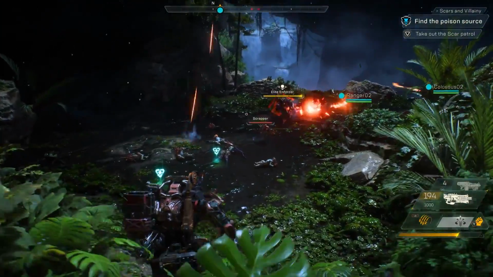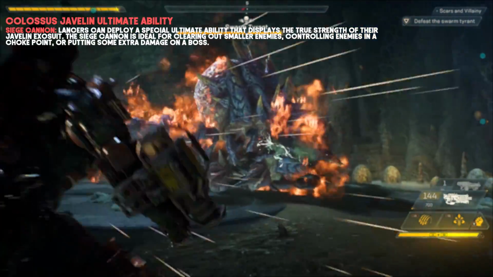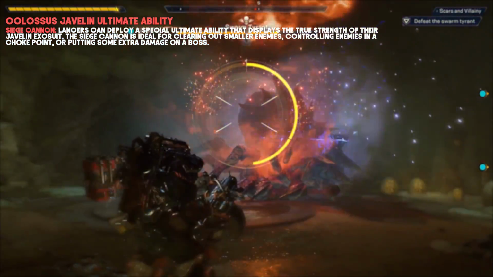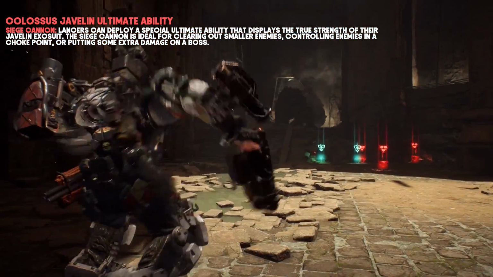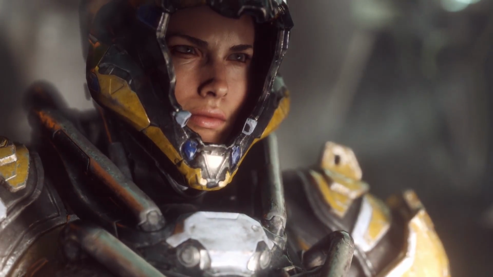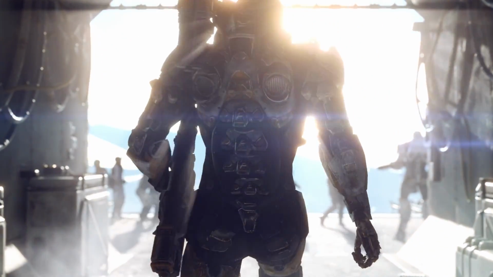Last and definitely not least, with the Colossus, we have its ultimate ability, the Siege Cannon. It's a giant cannon the Colossus pulls out, swings it over like, roar, and just starts laying out damage with this thing. We've seen it against the Swarm Tyrant, at which point it looked like it was doing very little damage, but it's also a giant boss, a giant insectoid creature, and it was doing some pretty serious chip damage to it, so it's definitely a pretty powerful ultimate ability that is just all about laying down the firepower, if you will.